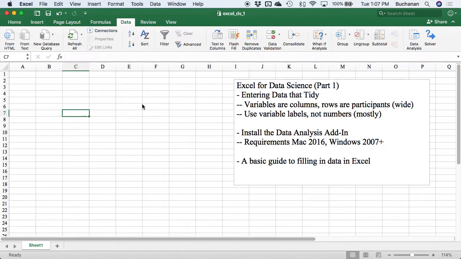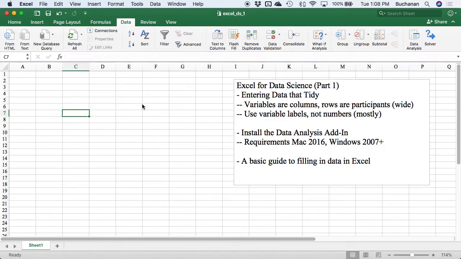The other thing that I'm going to suggest is that you use variable labels and not numbers, mostly. One thing that happens in SPSS is that you can give things numbers and then put a label on top of them. That's really good for data that's maybe a Likert scale, so 1 to 7, agree to disagree. But in general, if the variable is a label, you should leave it as a label. So I can have gender be male and female, and that'll help you when you move into JASP. In SPSS, maybe not so helpful, but there are ways to recode that.